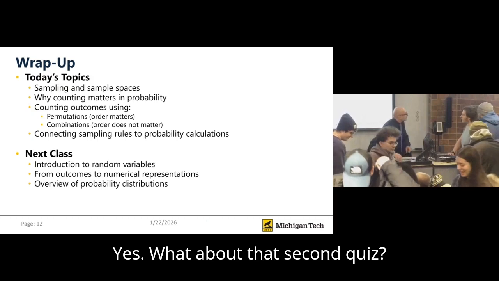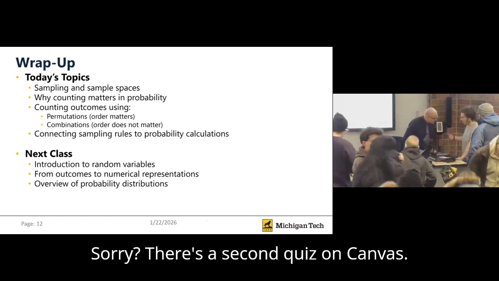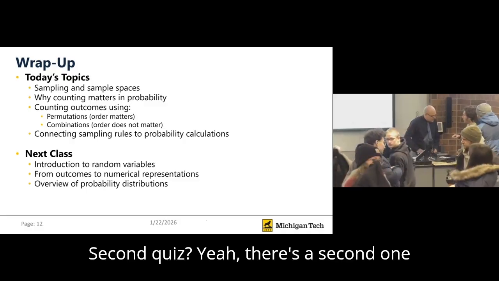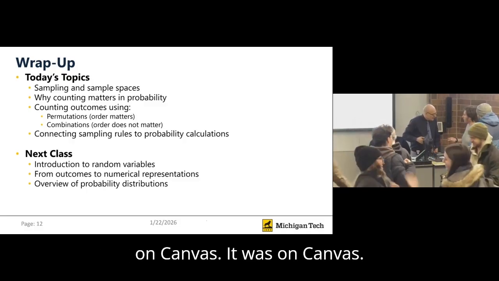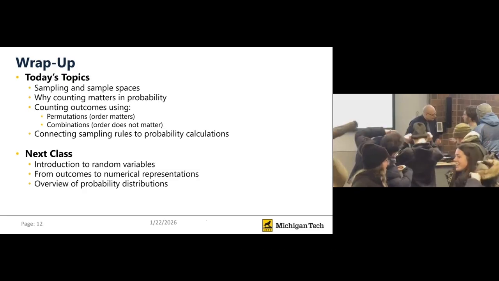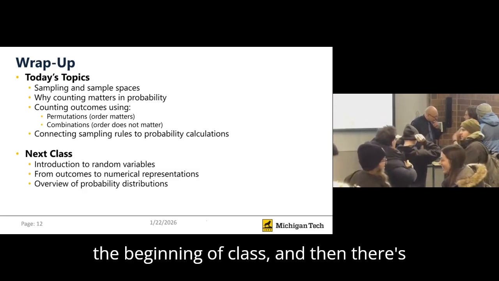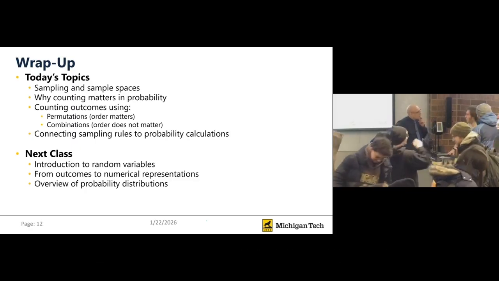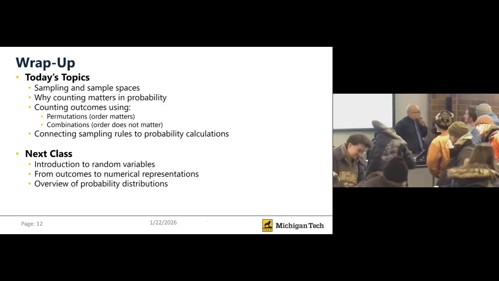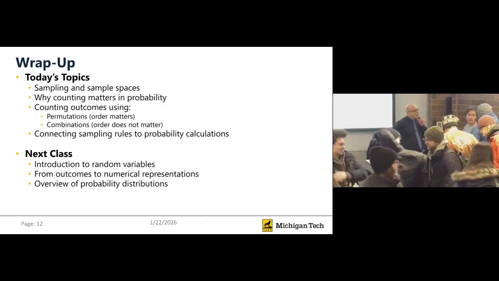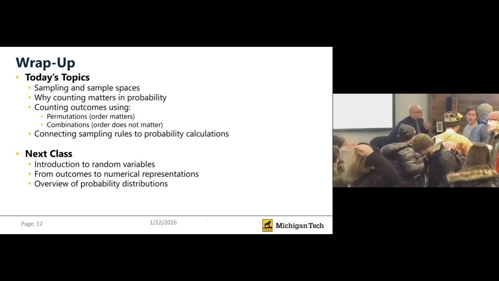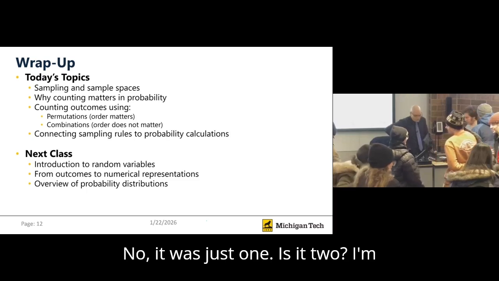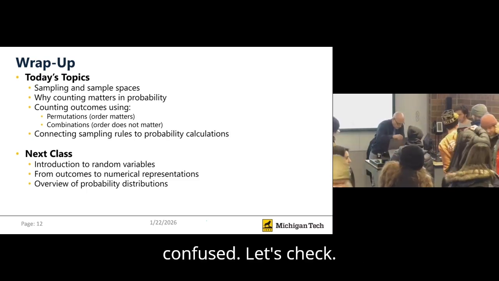Yes. We're on that second quiz. Sorry? There's a second quiz on Canvas. Yes, the attendance quiz today. A second quiz? Yeah, there's a second one on Canvas. There's the quiz that we took at the beginning of class, and then there's a second one to do at the end of class. There were 2 quizzes on Canvas. No, it was just one. Is it two? I'm confused. Let's check.